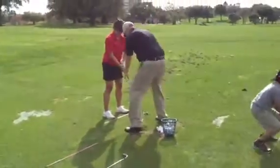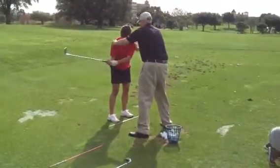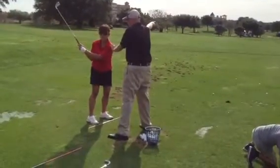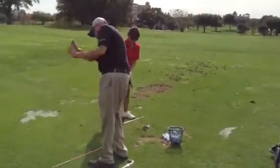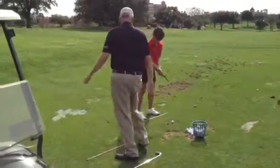Go ahead and get started. We're going to go back slow. The shoulder should turn like this. Your back should be pointing towards your target. Okay? It's not just picking the arms up and swinging through. We're turning our back towards that target.